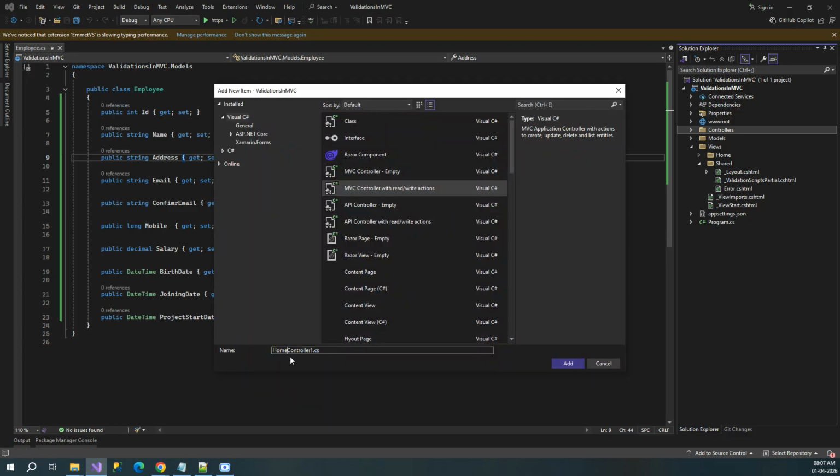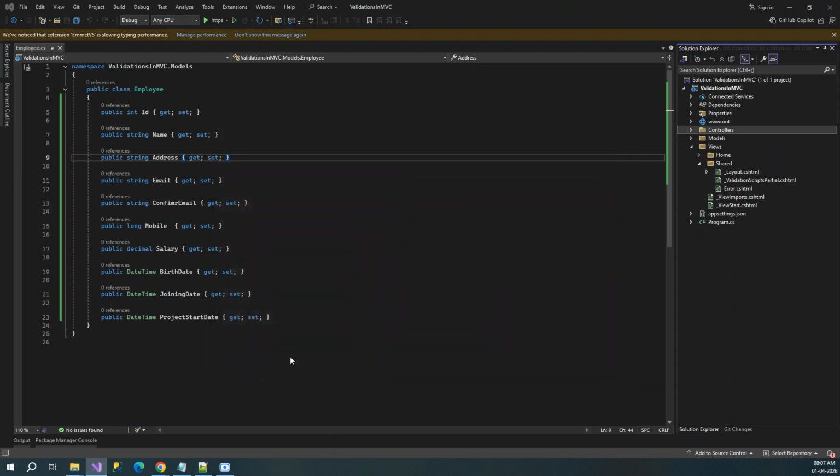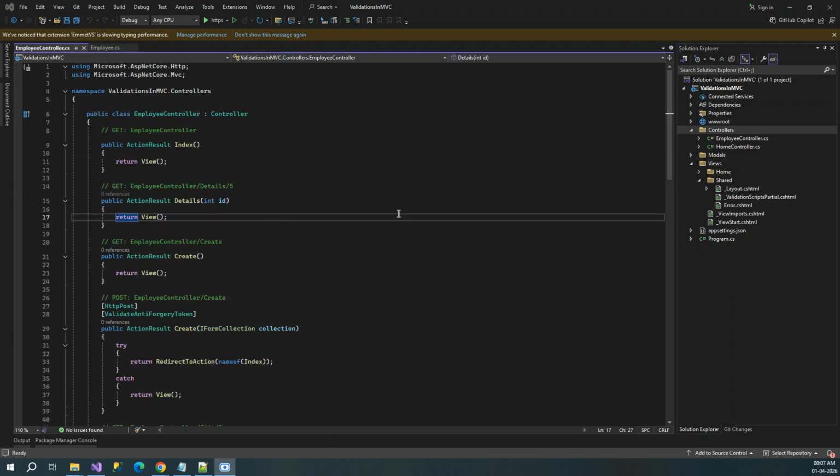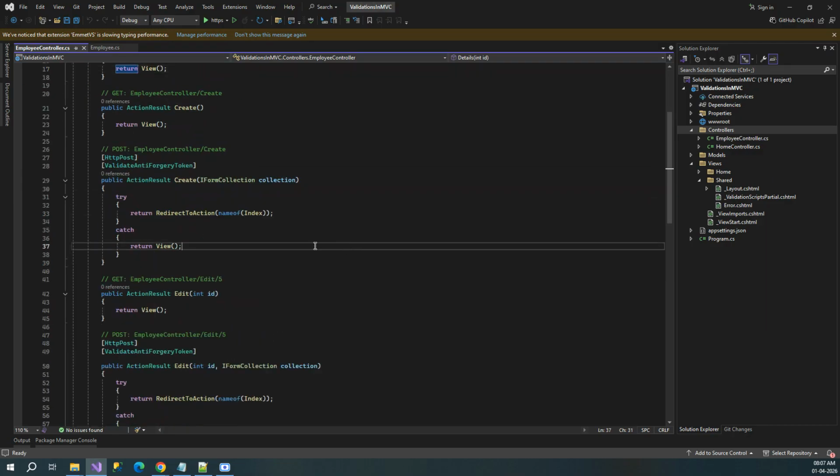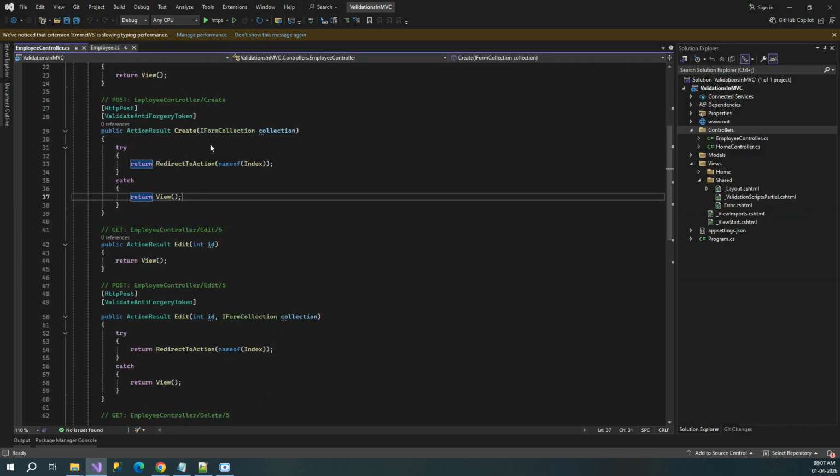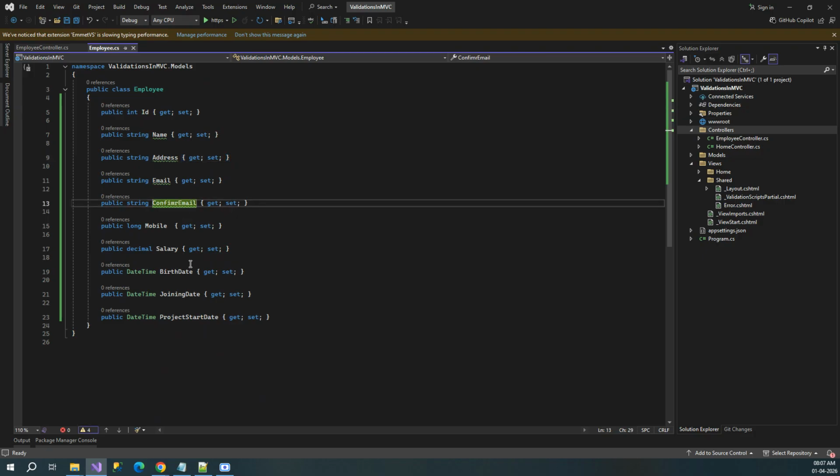Let's give it the name Employee controller. Enter. So the controller is created. Let me correct the typo I had in confirm email. Okay, confirm email. Now it looks good.